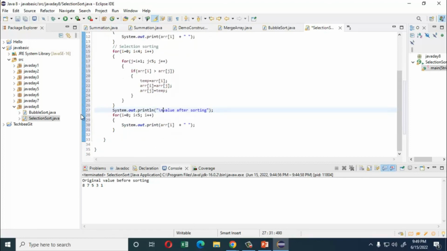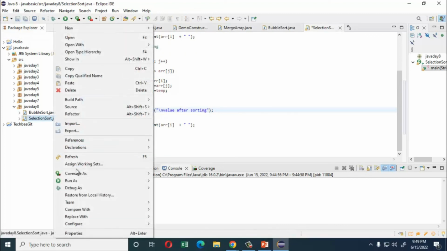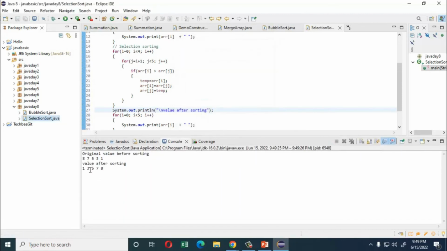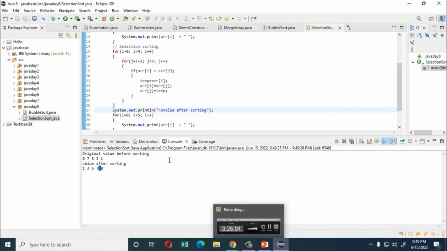Okay, so let's run it, whether the value is coming or not. Yeah, here you see 8 7 5 3 2 1, this is the original value, and the value after sorting is 1 3 5 7 8. So this is in ascending order, okay.